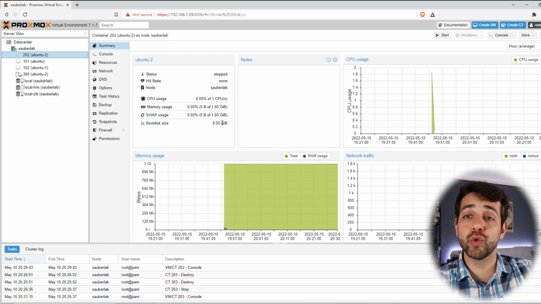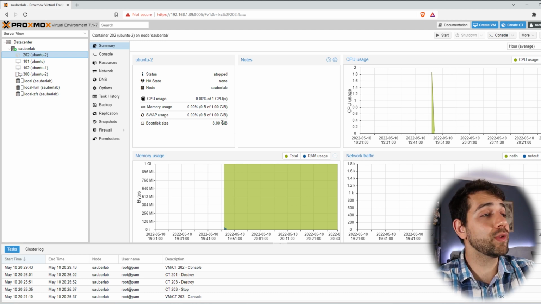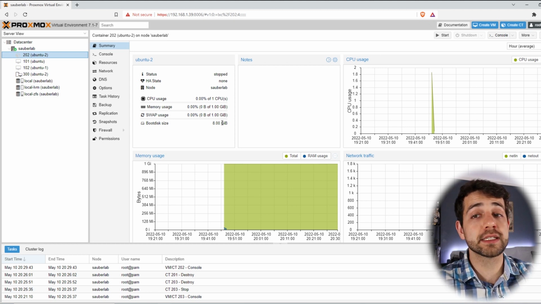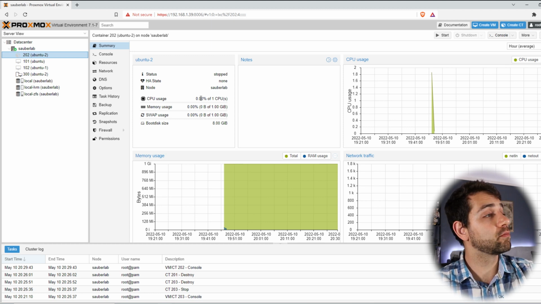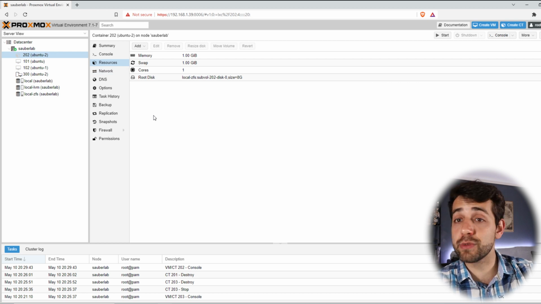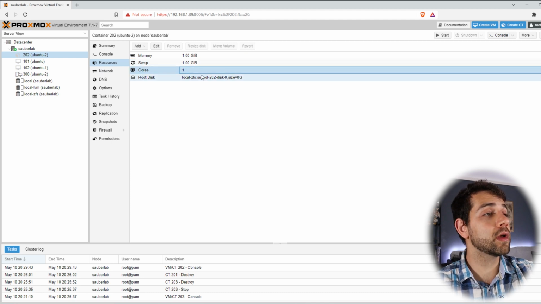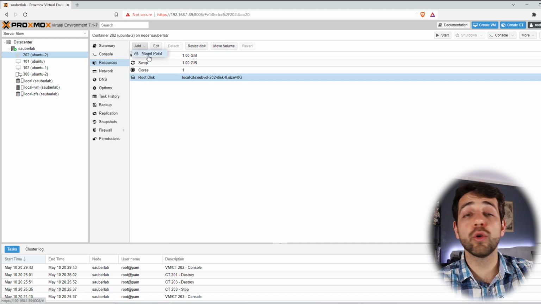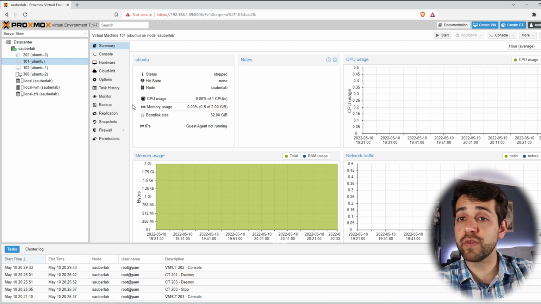In the previous video, I showed you that if you're using a container, you require much less hard drive capacity, so it only has some basic information installed, compared to a virtual machine that has a lot of things. You have basically an operating system running. Another thing that's interesting for you to check, I don't know if I commented on it in the last video or not, if I come here to Resources, I can only add some small information. I can only modify my memory, my swap, my cores, and some ZFS configuration. Can I add more things? Yes, I can only add a mount point. If I come here to a virtual machine, I have many more things that I can add.